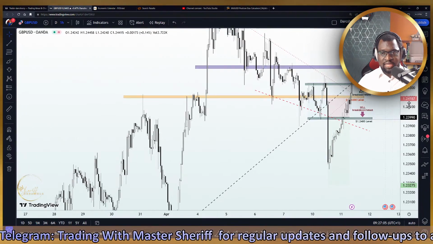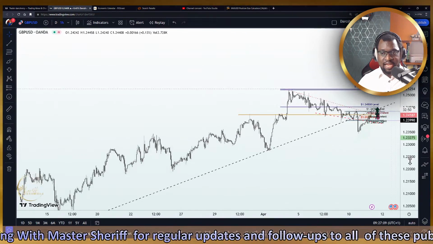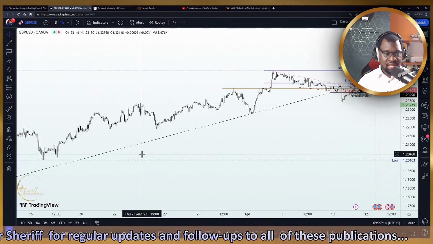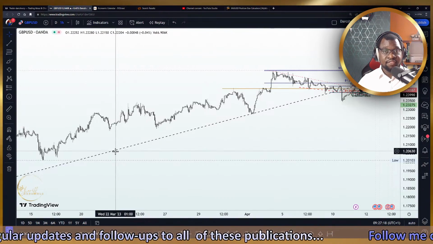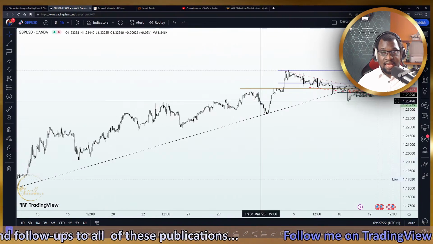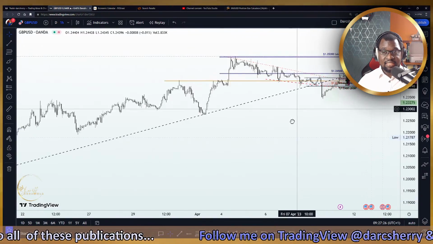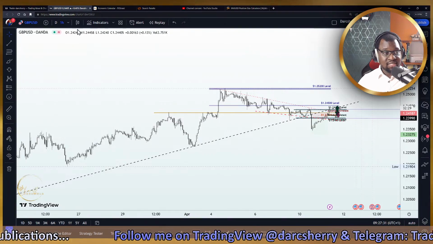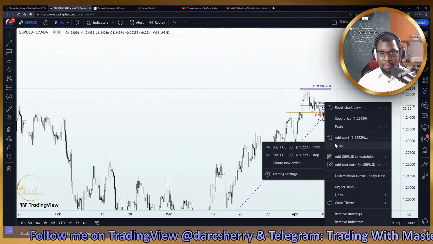Before we go into that detail, it's very important that we take note of how price action had evolved into this current structure. Now, if you look at this situation here since the beginning of last month, you would have observed that price action has been very bullish in this particular market. And to further emphasize the strength of the buyers in this market, we had this bullish trend line figured out on our 4 hours time frame. Let me show you that in a moment so that we can all be on the same page here.